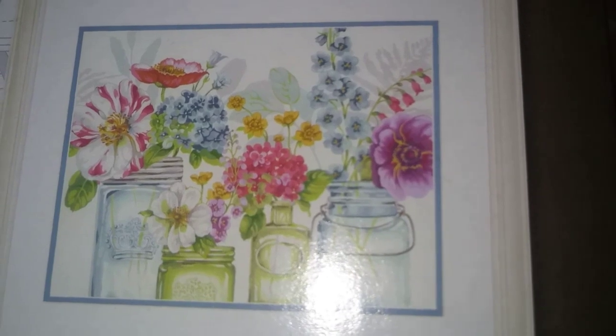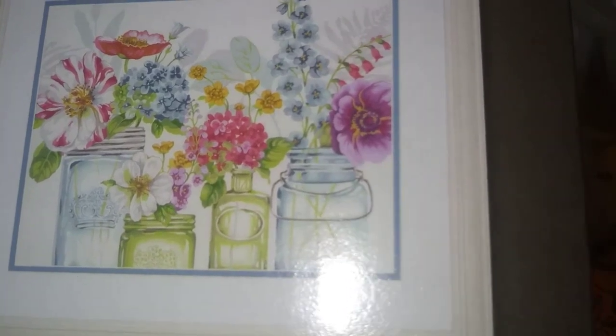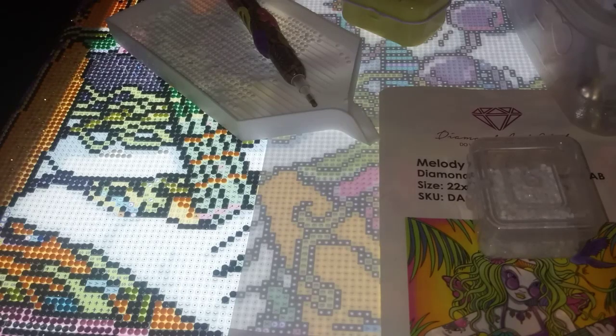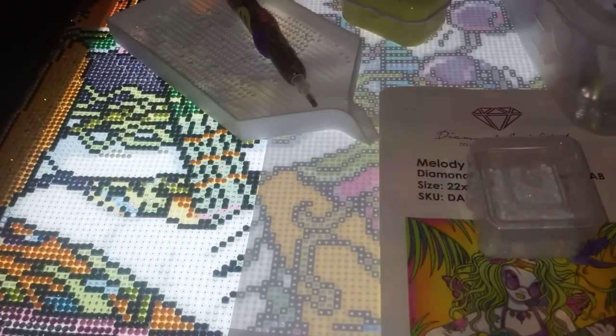I love this picture, and I think this is going to be absolutely beautiful. And it doesn't look extremely hard. I'm having trouble with the beach one a little bit, but I'm gonna persevere because that's gonna be my practice one. But this, I love this. Isn't that pretty? I'm sorry for the glare, but till I get better lighting, which I've been saying for the past year, I have to deal with it, or else everything's gonna look yellowish. I wanna start it, but I'm gonna be good. I'm gonna still practice with the beach one that I showed you guys, if you watched.